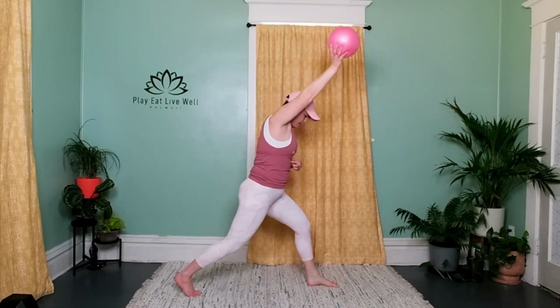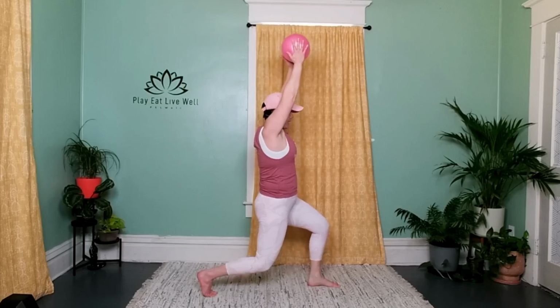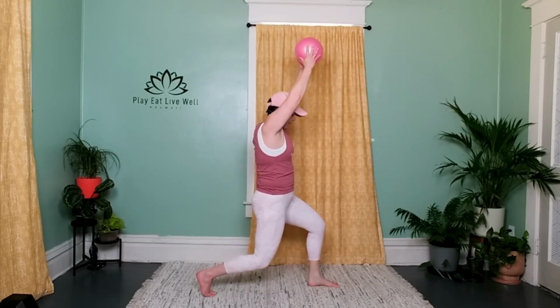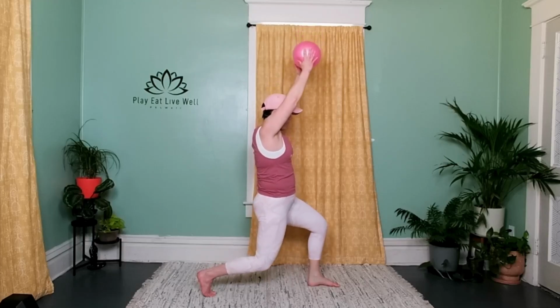Now, pop your back foot in maybe an inch or two. Both hands come to the ball. Lower this back knee, 8. Again, no back bend, navel to spine, 6, 5, 4, 3, 2, 1, hold.